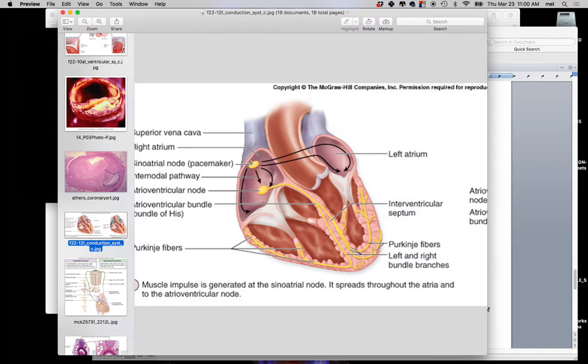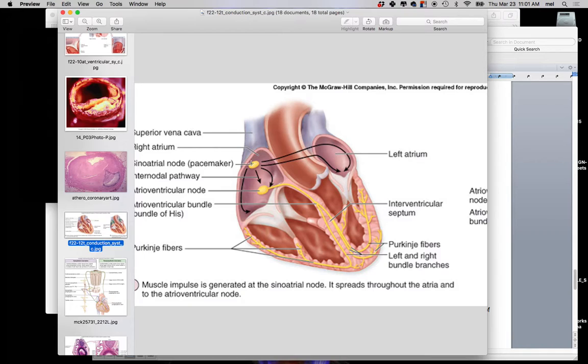You find that just inferior to the opening of the superior vena cava in the right atrium. Okay? What it does is it communicates with its neighbors. It starts an electrical stimulus and then sends it out through its neighbors. When it does that, the neighbors will contract in the order that they got the stimulus, which means that, all things working properly, the atria should contract in what order? How should they contract, if it starts at the SA node and then does this? Top down. That's exactly what you want them to do, right? Okay, so the atria will contract top down.